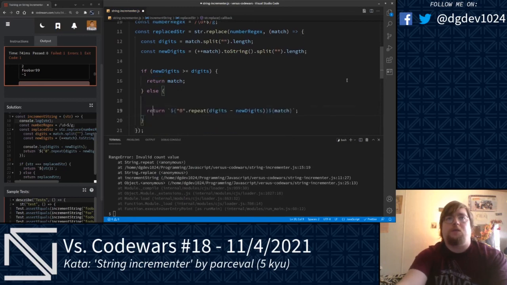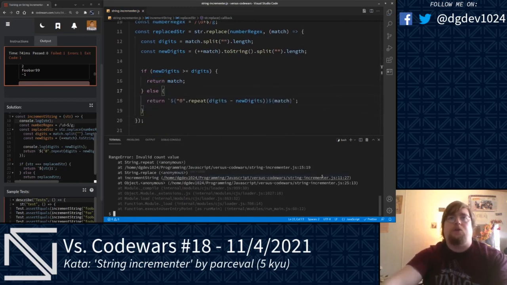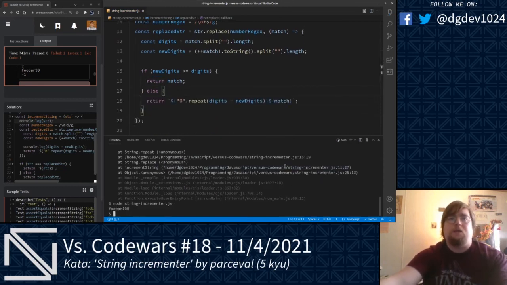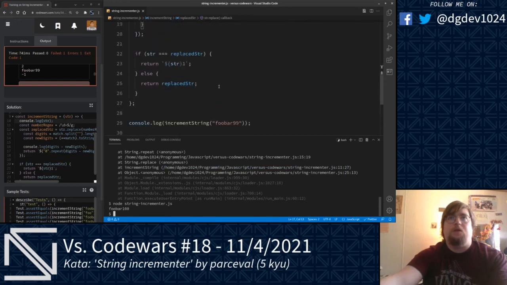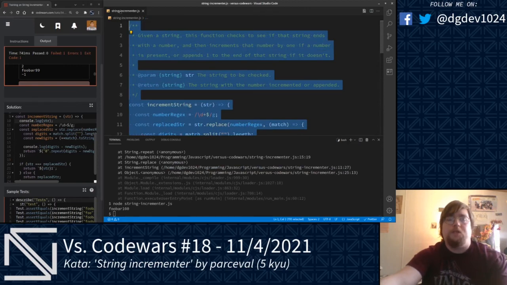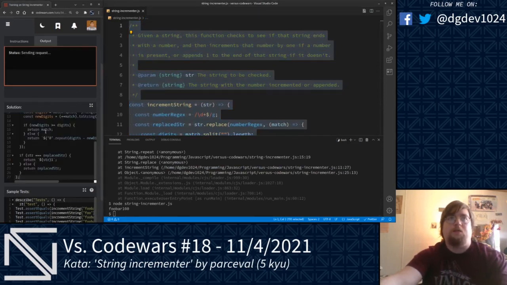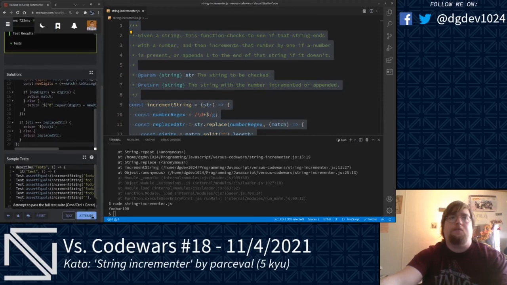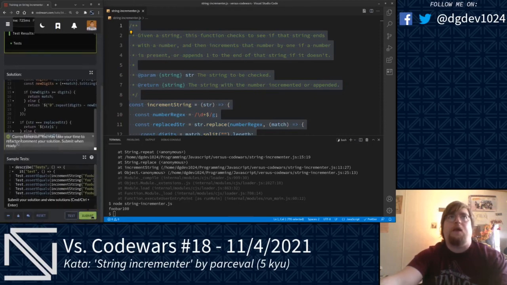Otherwise, let's try this. Bar 100. Alright, I think this will work. Let's punch this into Codewars and see what that looks like. Yep. Alright, let's try submitting it. And we are good.